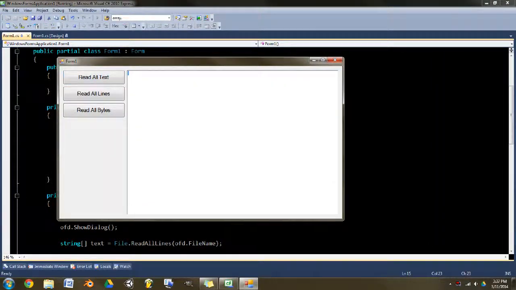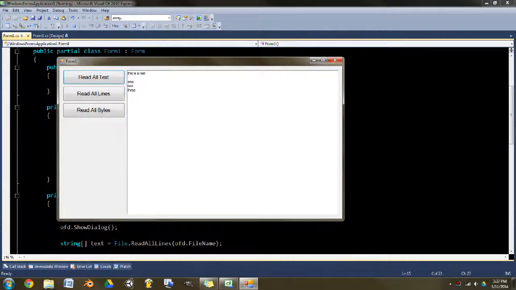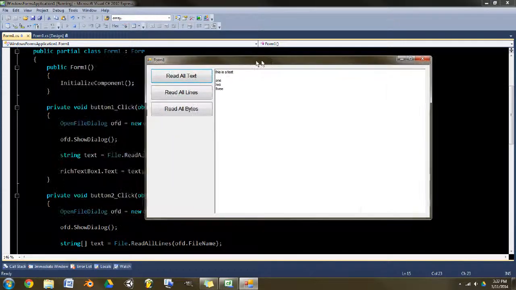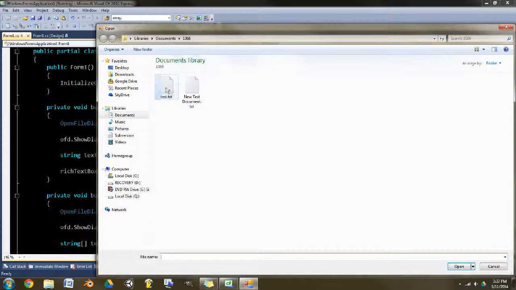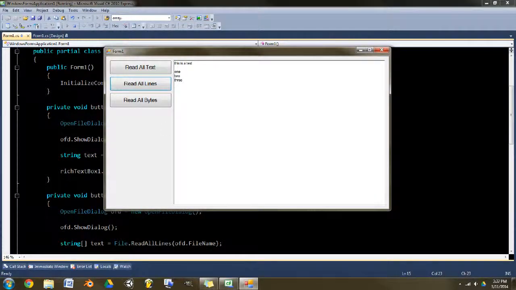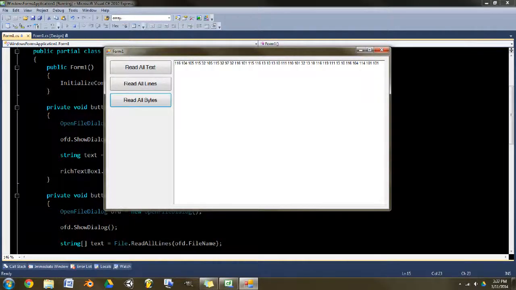Basically, I open up a file into this. This is reading all the text. If you watch my previous tutorial, you know there's a write all text, write all lines, and write all bytes. Well, there's also a read all text, read all lines, and read all bytes as functions, or methods or whatever. So it opens this up as text. We can open up as lines, which is basically the same thing, just in a slightly different format. And bytes, I just have it putting literal bytes, like the actual number for the byte down, instead of converting it to text, just because that's cool.